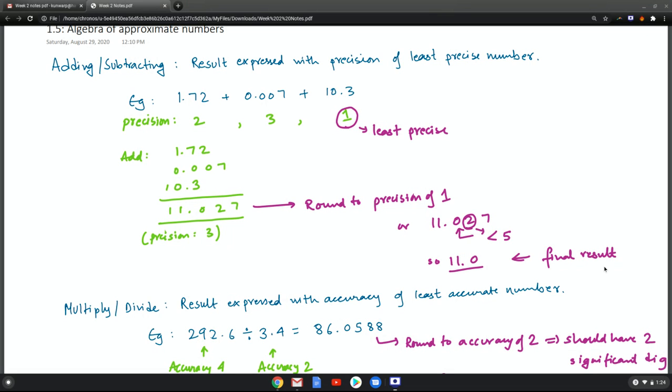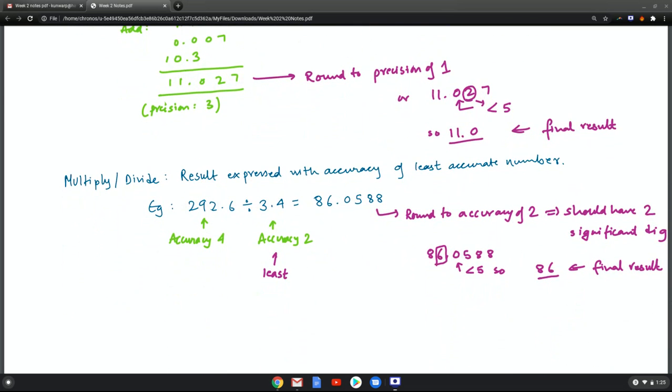So going ahead in the semester, when we do word problems, you have to be careful when you're adding that you follow this particular rule, right? And the reason we have this rule is because if you're adding measurements, your final result depends on your least precise instrument, right? So it's like saying anything is only as strong as the weakest link, right? So over here, the weakest link is the instrument that gives you the least precise measurement, which means your final result has to have the precision of the least precise instrument and not the most precise one.